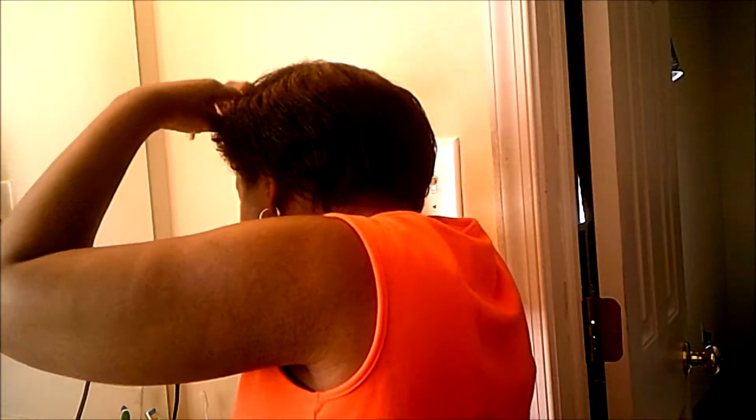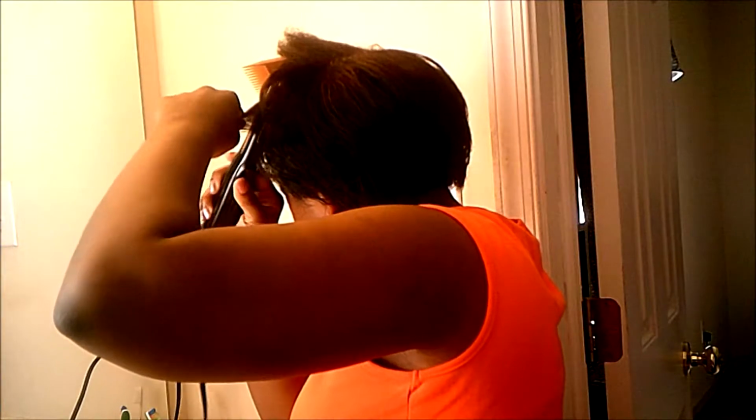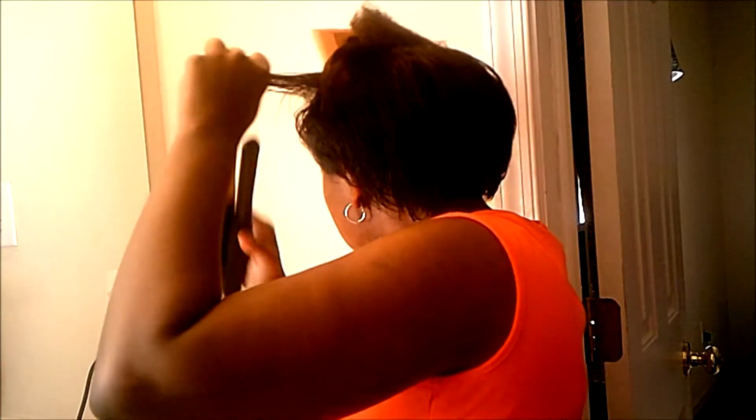Okay, so now I'm doing the front. So I'm going to take a little bit of my growth cream, whatever you want to call it, and I just burnt the heck out of my head just now. What I love about this flat iron though, it bends, so if you want your ends to bend, it will bend them very nicely for you.